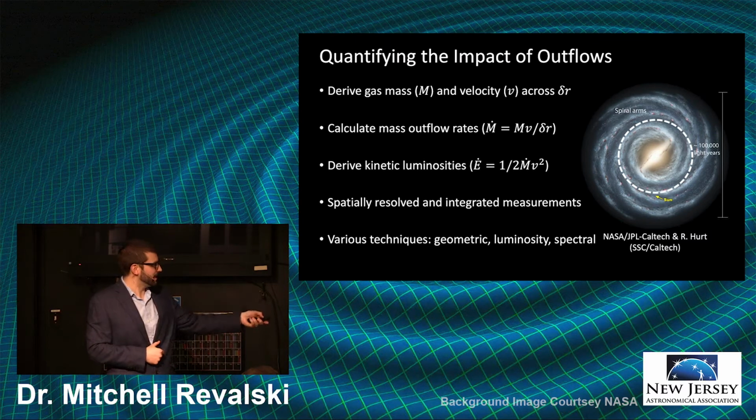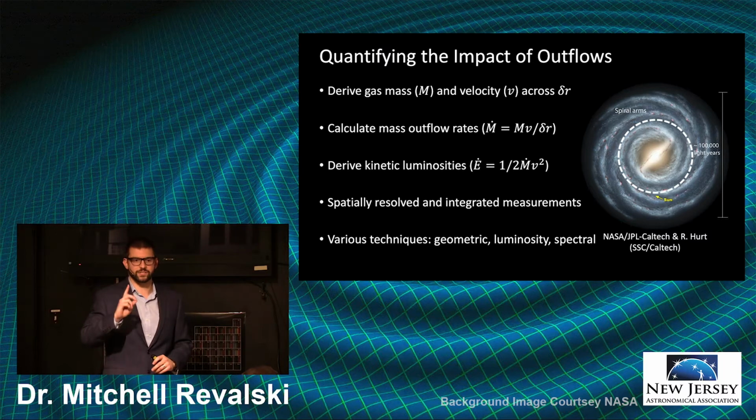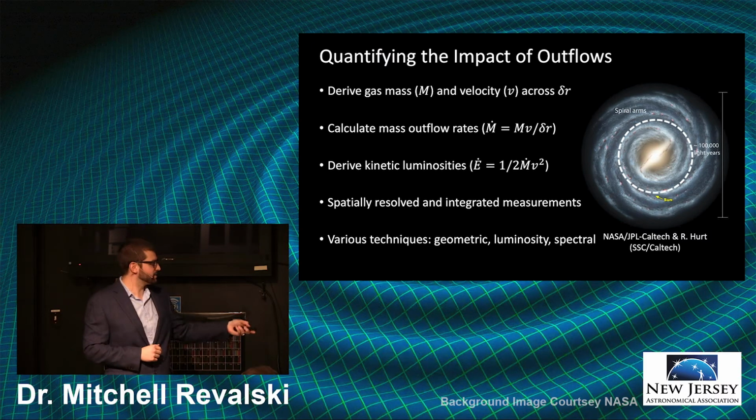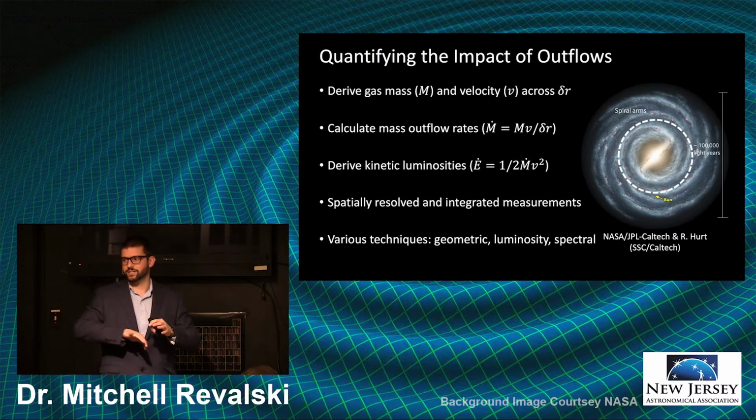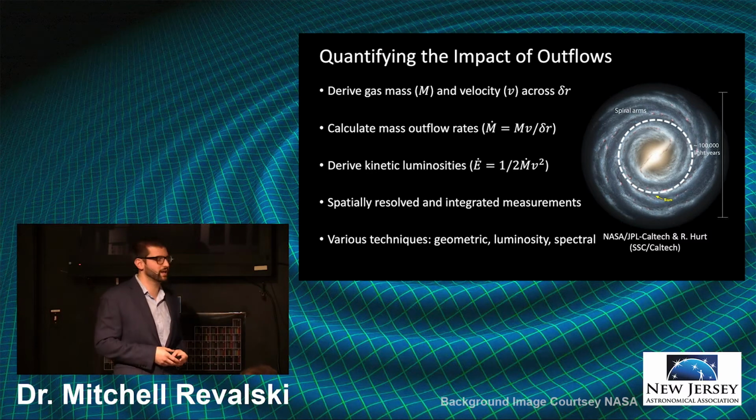So this is basically you take everything within some radius and you just add it all together and you use a single mass and a single velocity and you calculate everything based on that. The other way is to do it spatially resolved. So we actually go ahead and split this up into smaller and smaller zones, and then we can measure these properties as they change. So we can basically track and see if we have more or less mass, if it's moving more quickly or more slowly as we move away from the supermassive black hole.